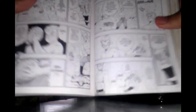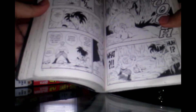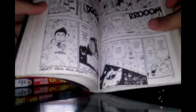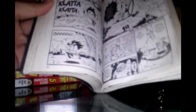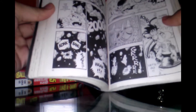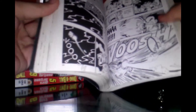Bulma decides to try her female powers again and shakes her booty. But General Blue takes a giant rock and is about to smash Krillin. Goku, being the heroic hero he is, comes into the fight and knocks out General Blue. Then General Eight takes out a shotgun and decides to kill them all. But a mouse scared the hell out of him. Goku, being grateful for the mouse helping him, puts the mouse in his mouth and takes it out to freedom. He saves the mouse.